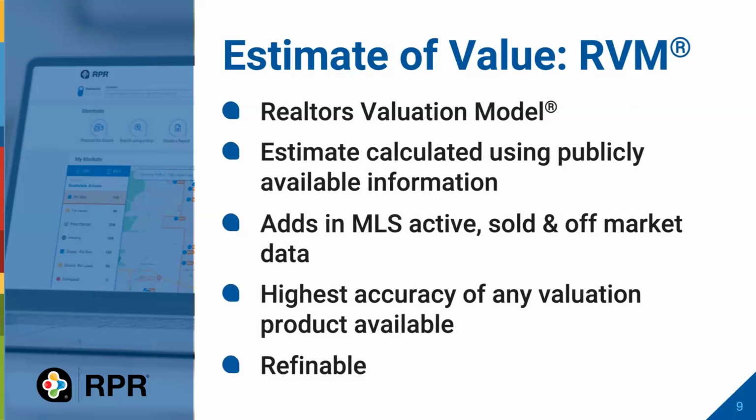But with RPR, we have the RVM, the Realtor's valuation model. It's calculated using publicly available information as well as MLS active, sold, and off-market data, right? So it pulls from everywhere. It has the highest accuracy of any valuation product available, and it is refinable. And for me, as a refiner under the Buffini definition, this is phenomenal.